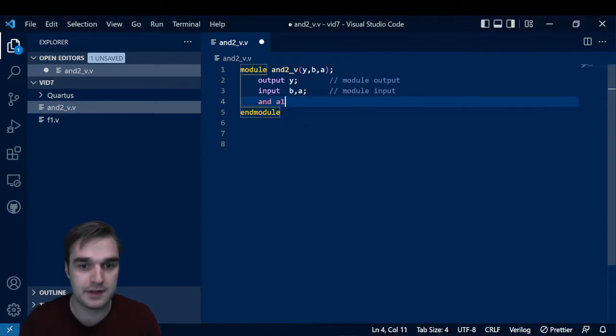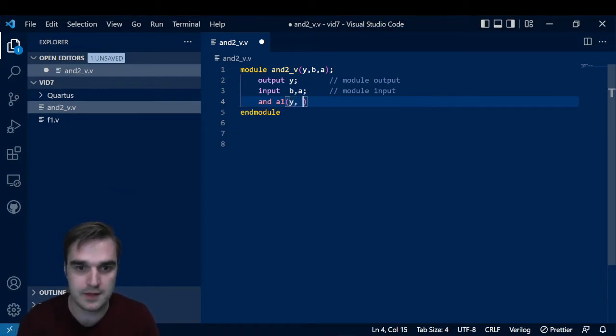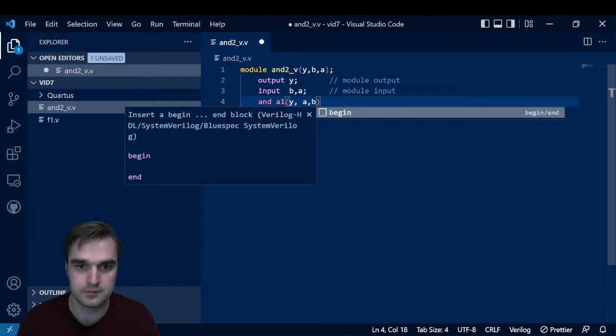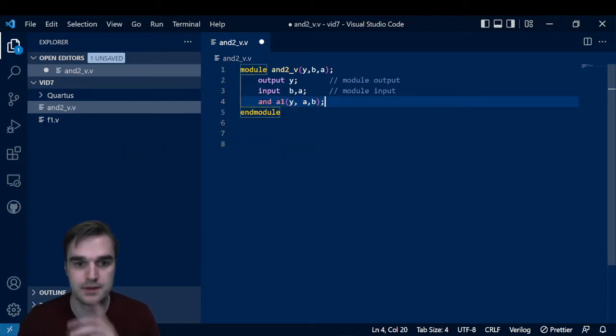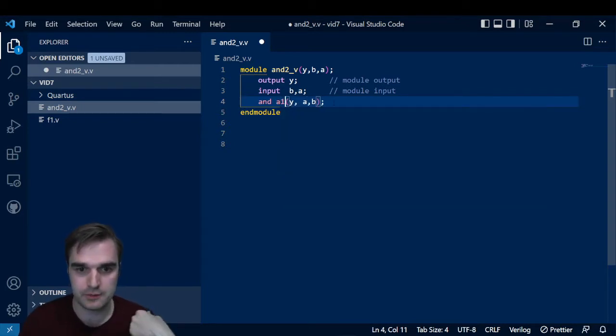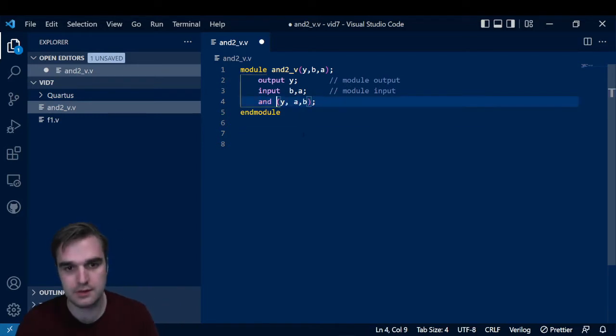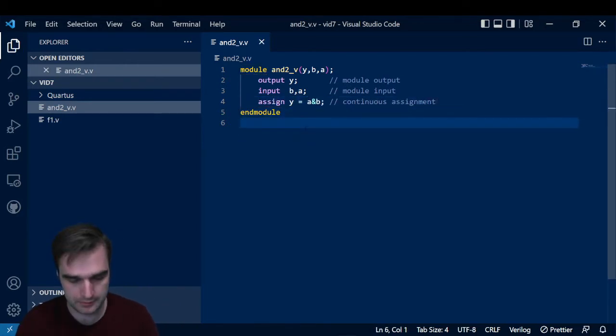space, and then we have to give it a name. And then we're going to give it our output first, and then our inputs, like that. And that is all there is to it. Now, I believe it is also optional to give it a name, so you could leave it like that. Either way works, and this is equivalent. So we're not going to spend too much time here. I'm going to put these all back and save that.